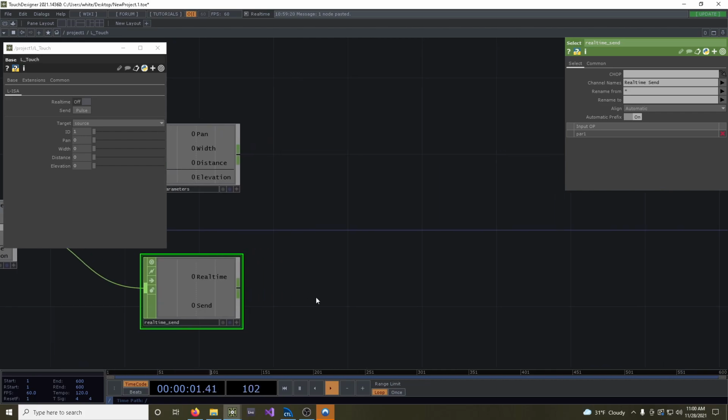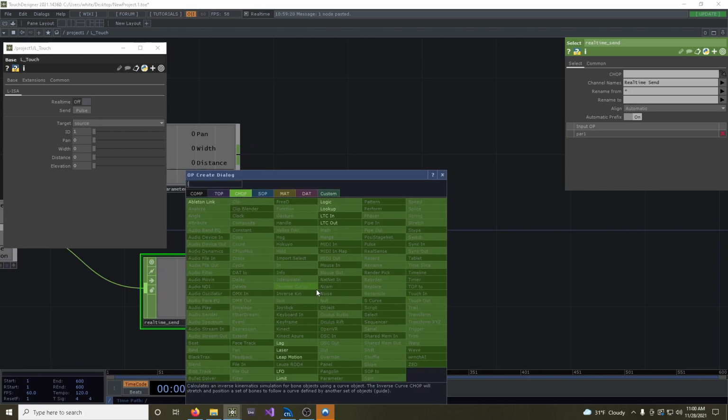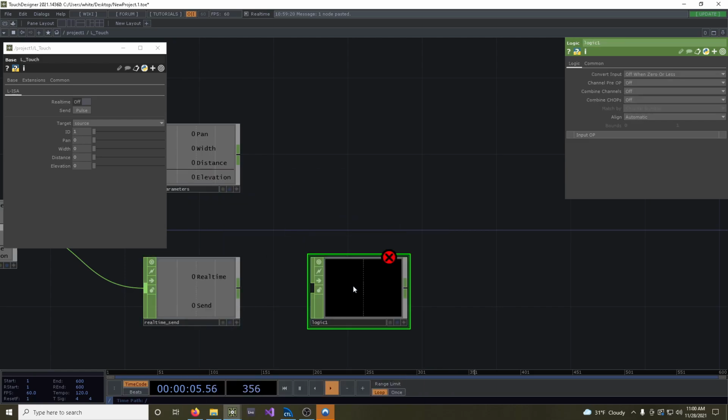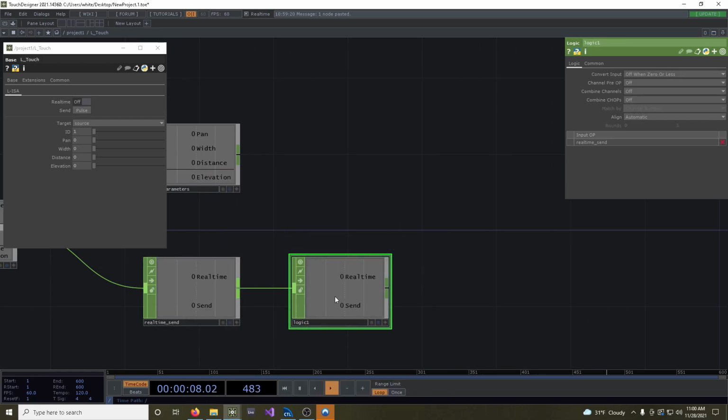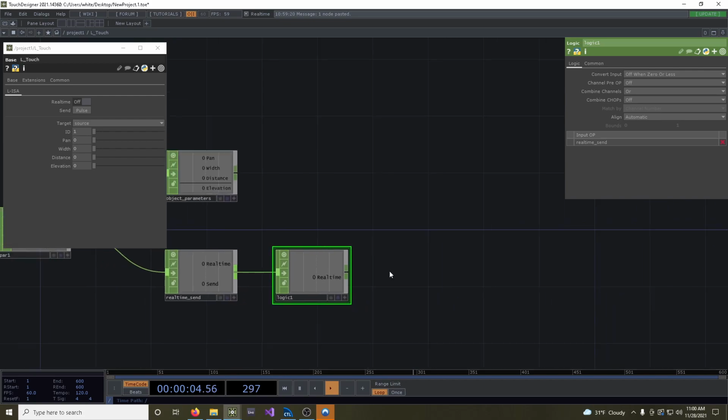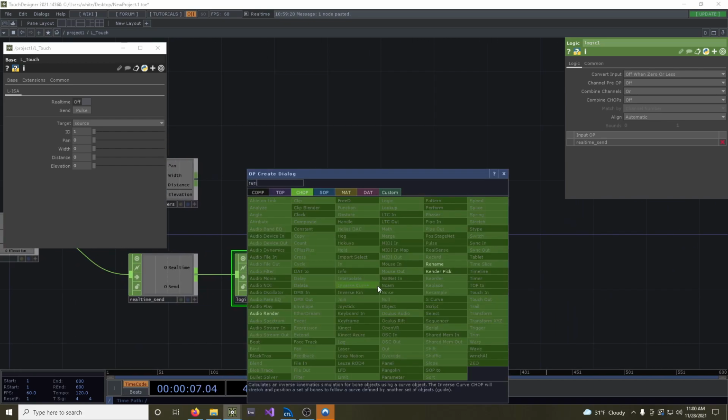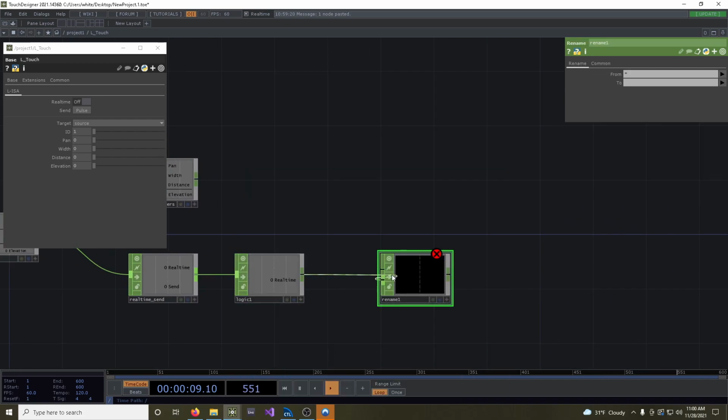I can do that with a logic OR. So I'll get a logic chop and combine channels OR. So right now that value is 0. If I turn real time on, I get a 1. If I have real time off, but I hit a send pulse, I still get a 1 for that pulse. I'm just going to rename that to true.